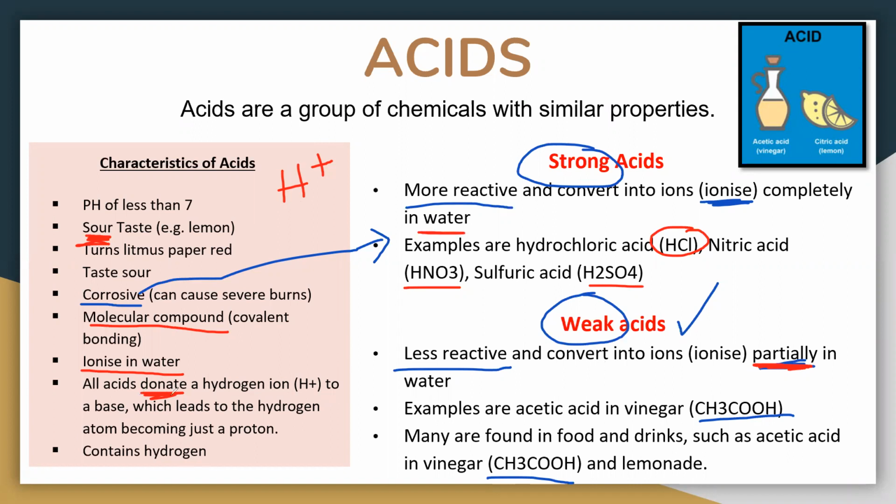Okay, and we'll learn a memory tip to remember that acids are always the one donating or giving away the hydrogen ion. Okay, and bases are always accepting the hydrogen ion. Okay, and this is the kind of what we call an acid-base reaction. Okay, and obviously acids contain hydrogen, and that's the reason that they're able to donate that hydrogen ion. Okay, so that's the basic idea there.